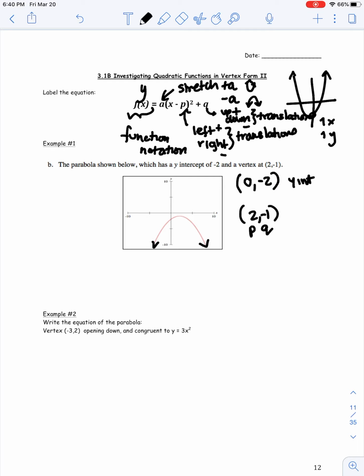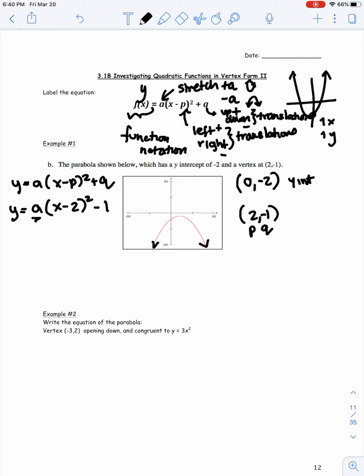What they want us to do is write the equation of this. It's not really given here, but I want you to write the equation in vertex form. You would start by writing y = a(x - p)² + q, and then substitute your p and q values. So we go y = a(x - 2)² - 1. We put in p as 2, so the minus stays. The q value we write as -1 because it's going downwards.